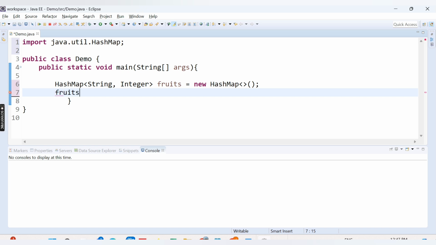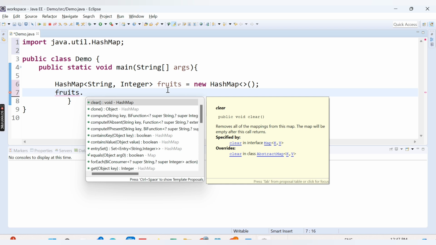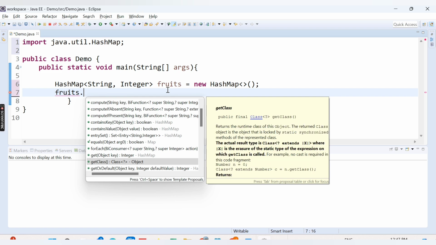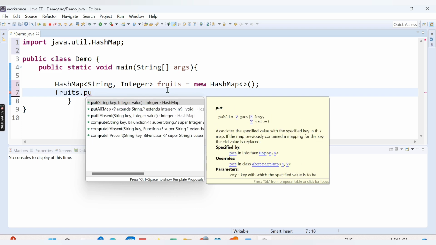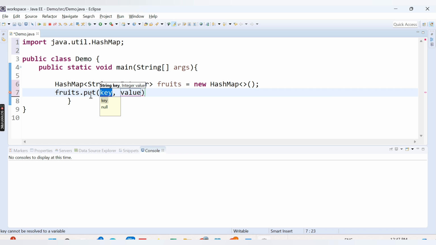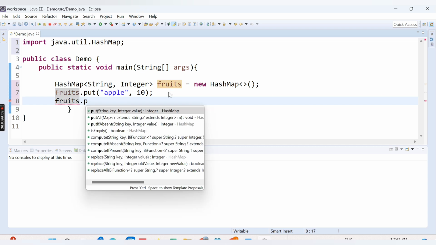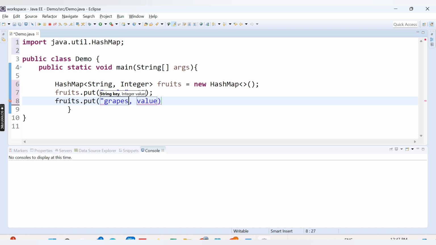So this is the name of our HashMap here, fruits dot. So these are the inbuilt methods here. You can see different methods are available. We will see some of the methods in the upcoming video. Now we are going to learn about put method. So here you could see when we are trying to add the elements using the put method, we need to provide the values. So let's say key is apple here. So this is a string and value, let's say 10. So this is the first value we have added inside the hash map, which is fruits. Let me add more values here. Let's say put key is grapes and let's say value is 20.